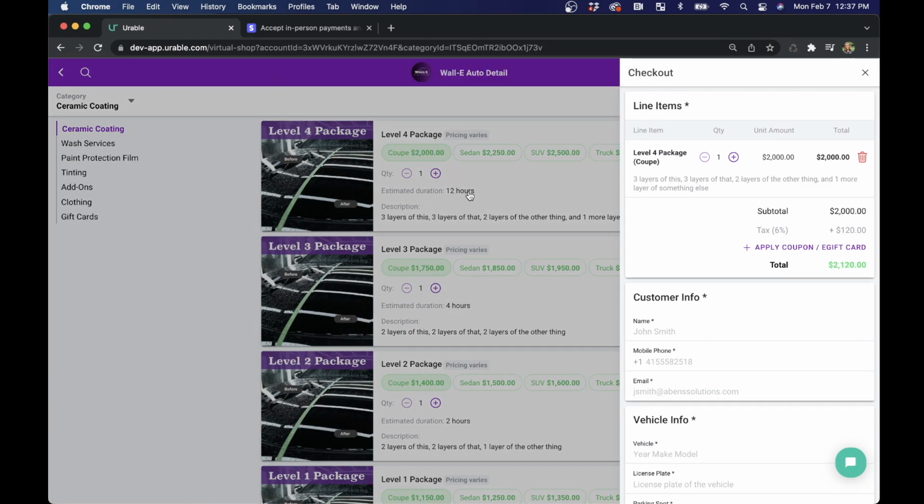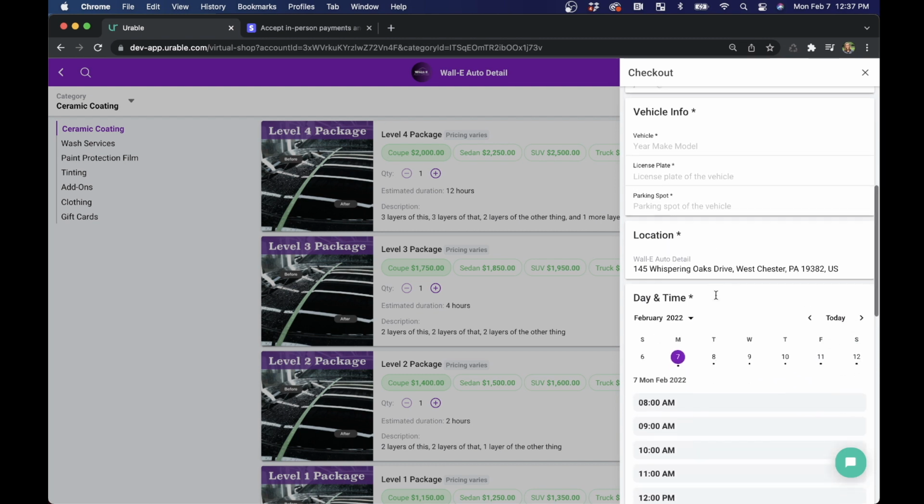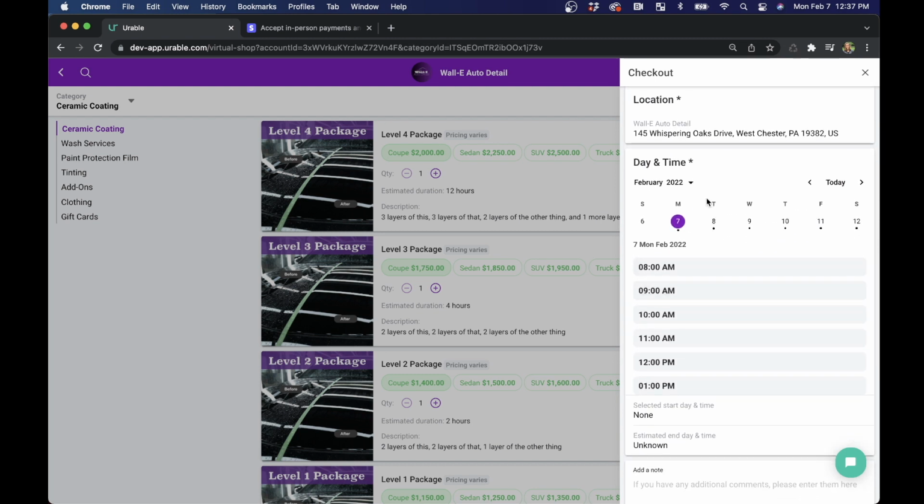And you can see that this first service that I've added into here, the estimated duration is 12 hours. This is greater than the duration of my business operating hours, which, like I said, is 10 hours. So when the estimated duration of the job that they're booking is greater than the duration of your business operating hours, they have full reign. They can select whatever time they want, because no matter what, it's going to have to wrap that job into the next day. And you'll notice that when I do this, it will show down here that it is appropriately wrapping into the next day.